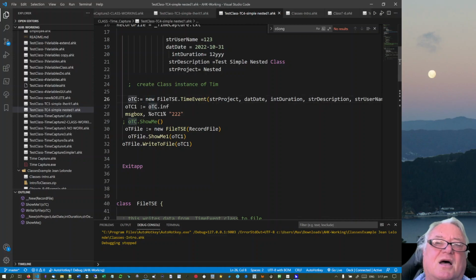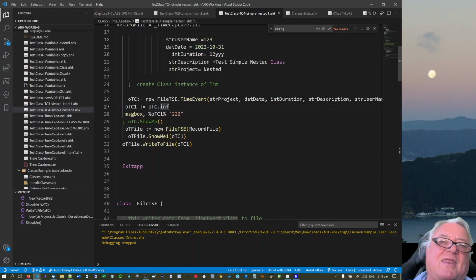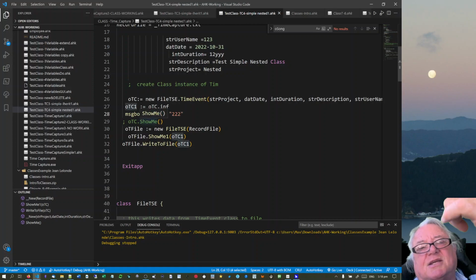So that's the class overall. Now I'm getting that variable, or we're getting the .inf. Like in the Python one, we're getting the email address through here. So we're getting that particular variable coming through, and we're assigning it to this variable here. Now, this is the first time I think we see this message box here, which we're just going to call message box 222, just to see what information we get back. So we're just creating an instance of the original class and getting that data through to there.